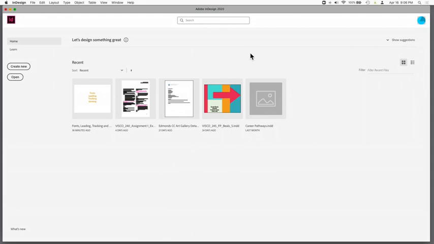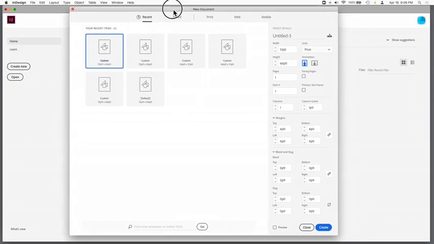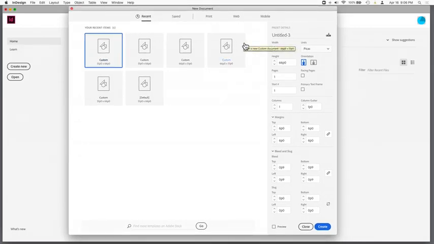So if you have InDesign open, there's the general dialog box that opens up when you open a new document or open the application. We're simply going to say create new, and then a dialog box opens up, and it has all these settings. There's a number of templates that could be used, particularly if you're designing web devices or mobile devices. And then there's some standard sizes for print, letterhead, which is a common size. But we're going to actually do a couple of custom things for the settings.